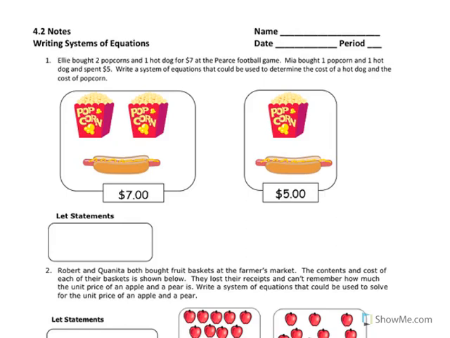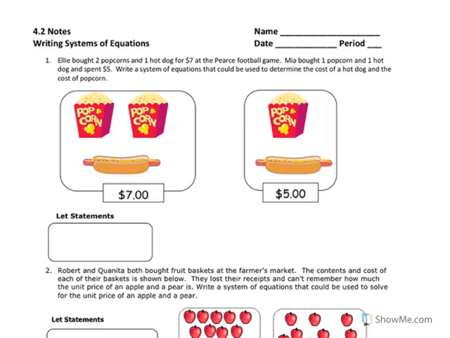Okay, these are your notes for Algebra 1 on 4.2, Writing Systems of Equations. So we had our introduction to systems of equations yesterday, and so today we're actually going to look at real situations and see if we can't figure out how to put the equations together that would help us solve them. So our procedure when we do that is to define the variables and then set up the equations. So let's look at this first situation and then we'll try it.